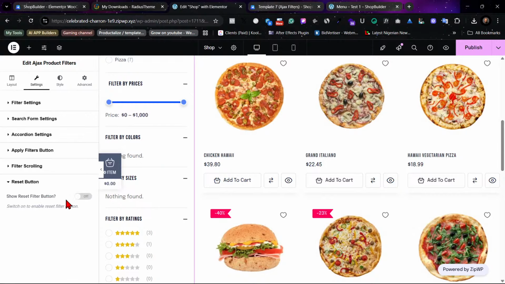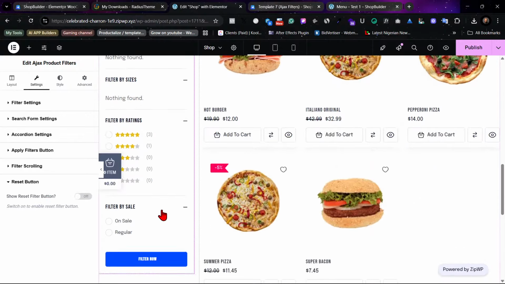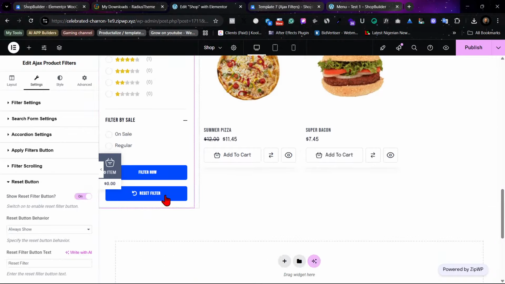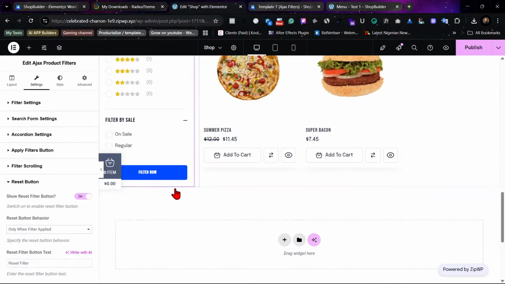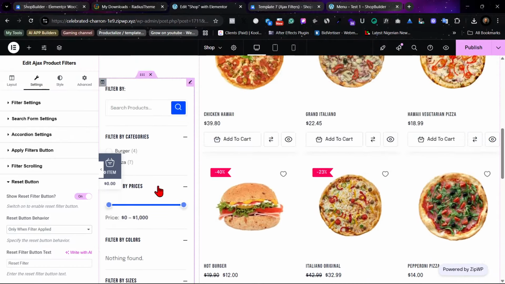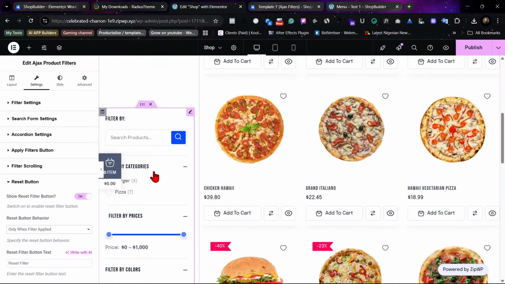Reset. Oh yes, I think a reset is always nice because when we build mobile apps, it's always good to have a reset button. Always show only when applied. Okay, this is nice. That was a very thoughtful button, because what that means is if there is no item being selected, there is no reason for you to refresh. So that is why that button was there.